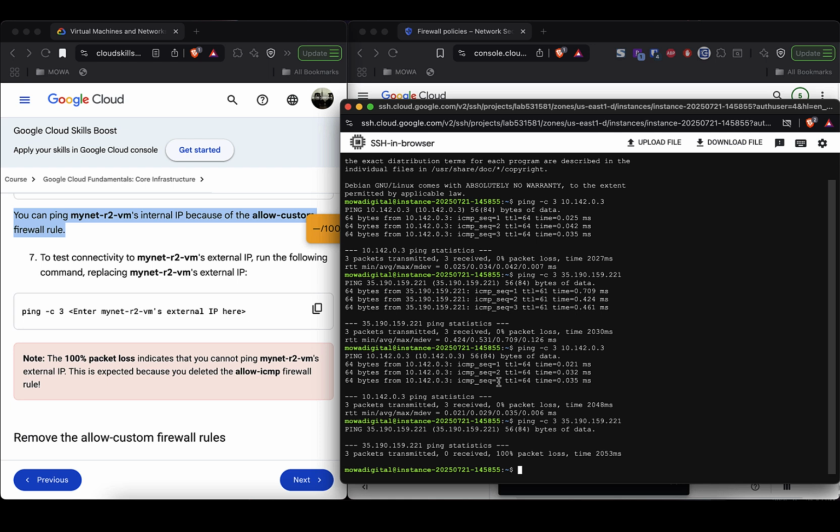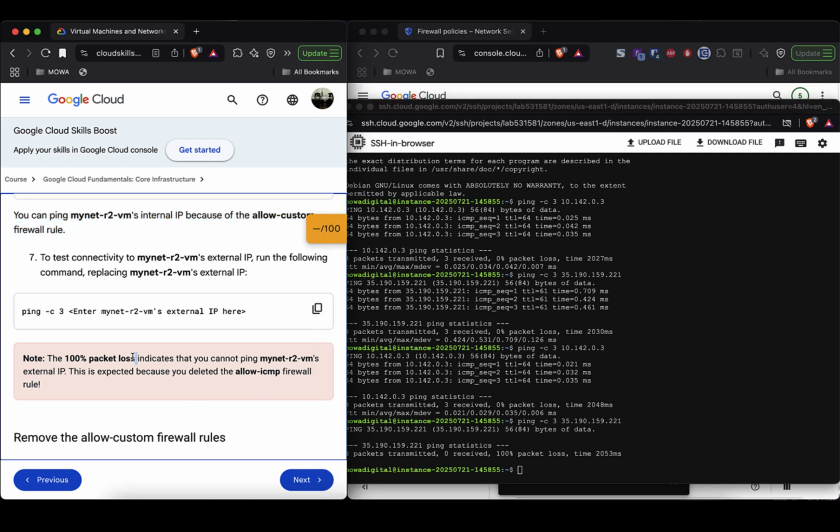And then you can see the difference here. The internal, you have everything, 0% packet loss. And if you try to ping external, you have 100% packet loss. So that means the firewall ICMP rule determined that you cannot ping the external IP if you don't have that rule. It said here, the 100% packet loss indicates that you cannot ping the VM's external IP. This is expected because you deleted the allow ICMP firewall rule.